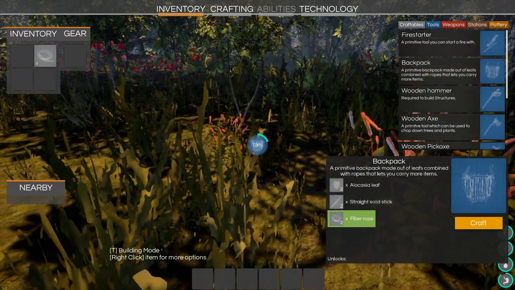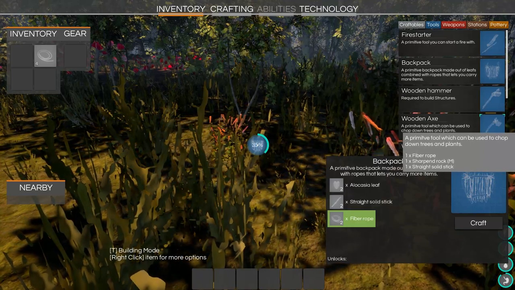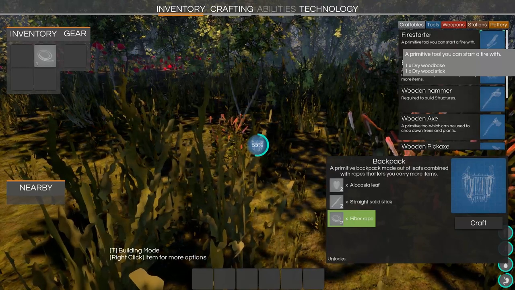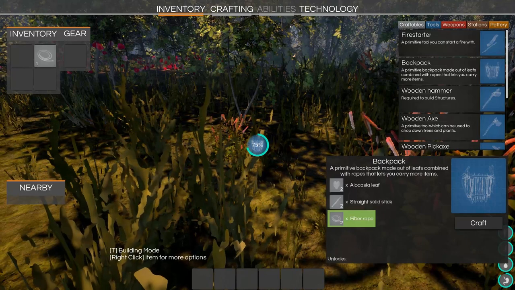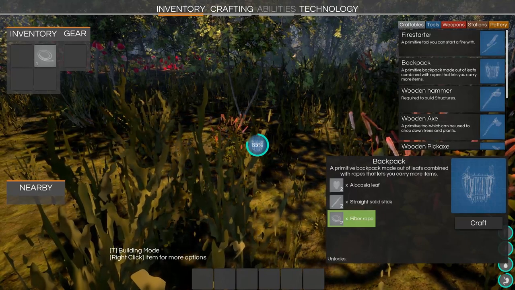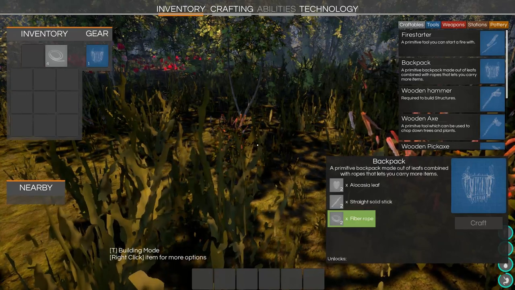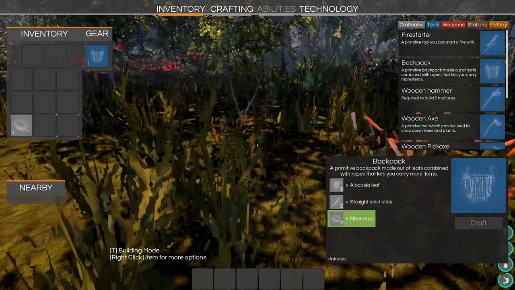And I guess the thing that we're going to need to make next is the wooden axe. Because for the fire starter stuff, we're probably going to have to cut down some trees, or I may have to leave this window open while I walk around just so that I can see what's on the ground, because that is a thing. Oh, hello. That's a lot of slots. Let's go ahead and move that down.